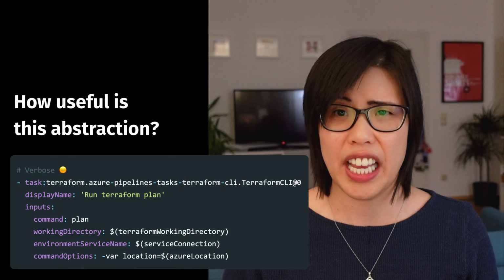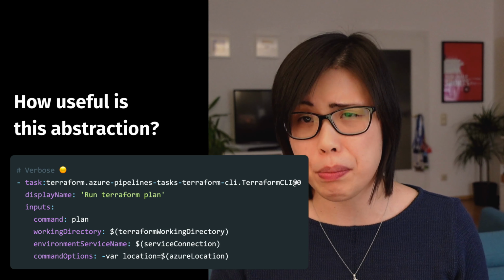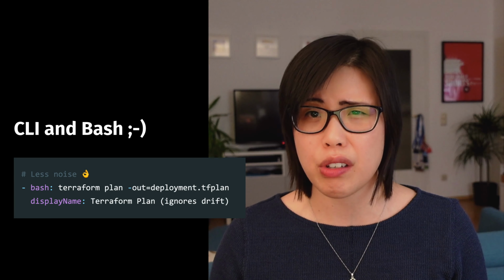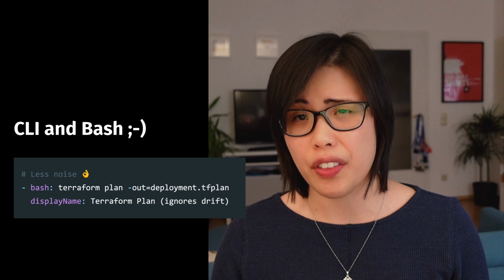So the second tip is to use Terraform on the command line, not the YAML task. The YAML tasks look simpler at first glance, but over time, they end up being just yet another abstraction layer that you have to debug. More importantly, I want you to master technology. I want you to master Terraform. I want you to master Git on the command line, not a YAML task. To really understand the consequences of what you're doing and how to scale, right? Not just across multiple teams, but also over multiple environments, you need to understand Terraform very well, and you do that best by using the command line, not a YAML task.